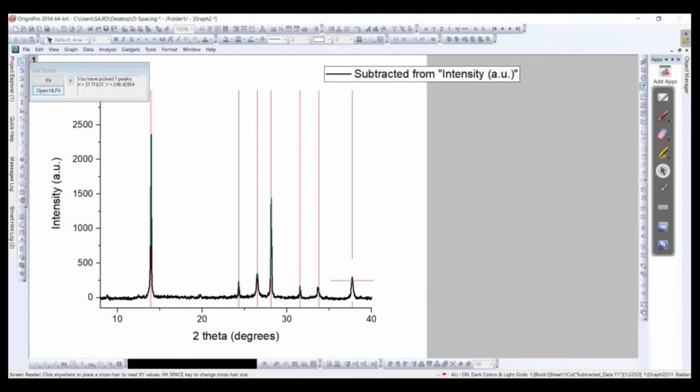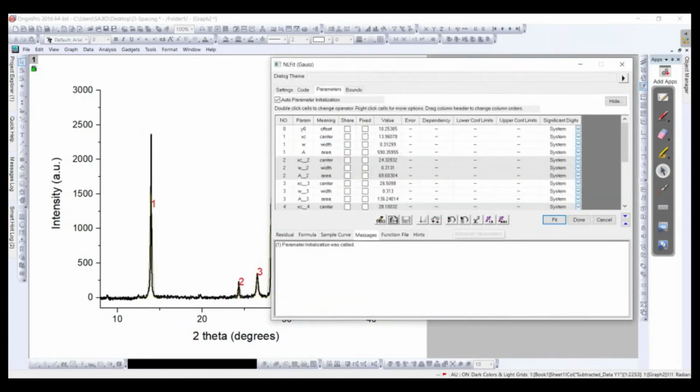Now click open the fit, click fit until converged.